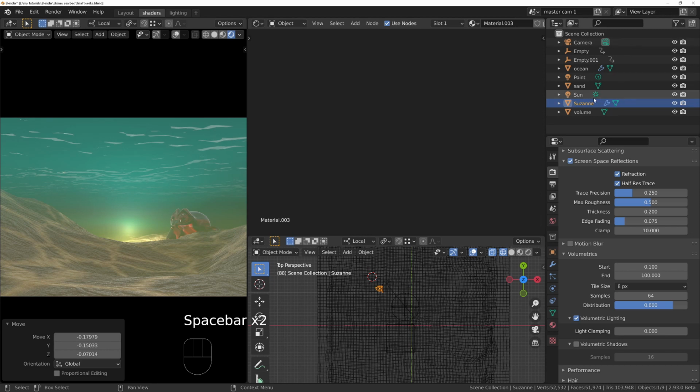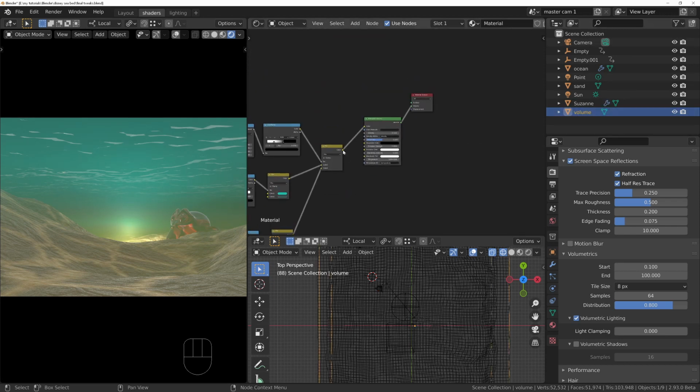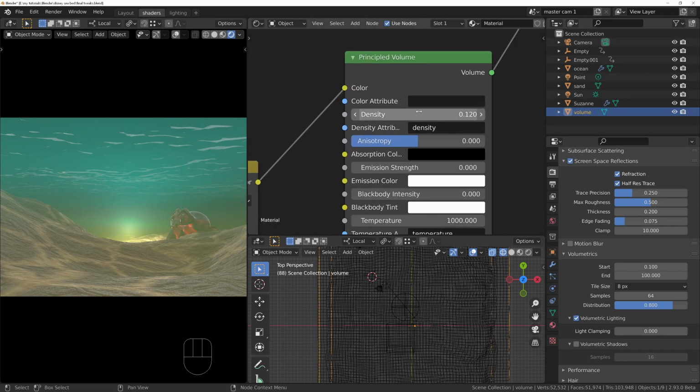Maybe I'll increase the density a little bit on the volume. So we'll come into the volume shader, and we'll just turn this up a little bit to get a bit more of an effect. And I'm going to turn the anisotropy a bit to the right, and this will give us more forward scattering.